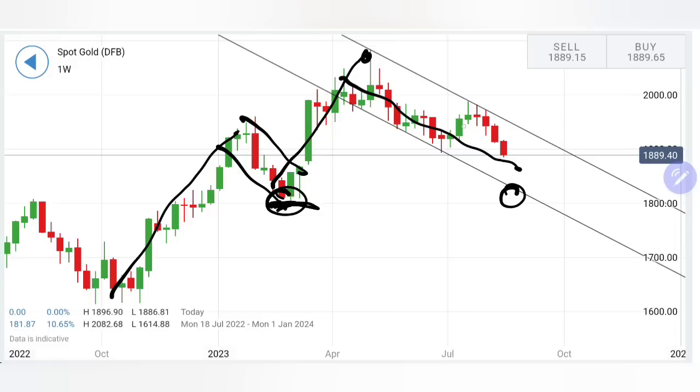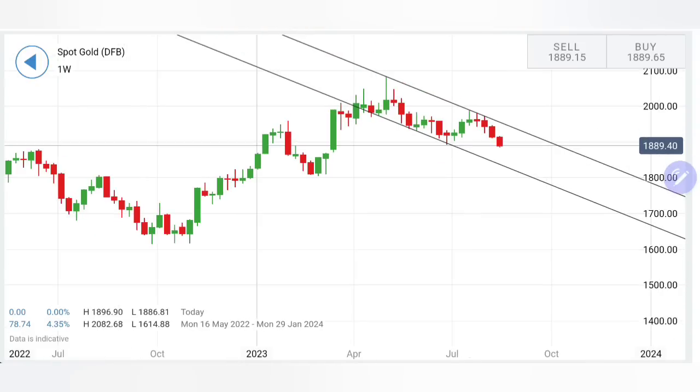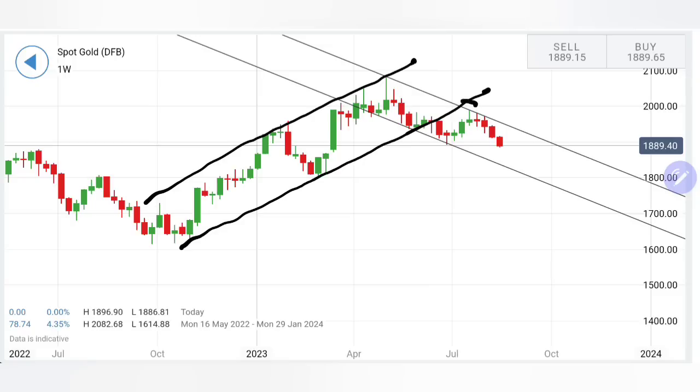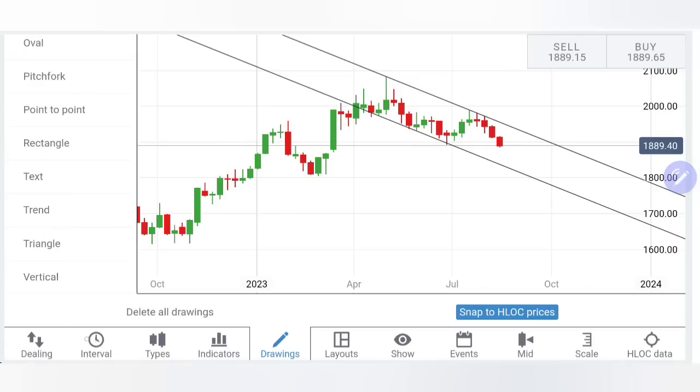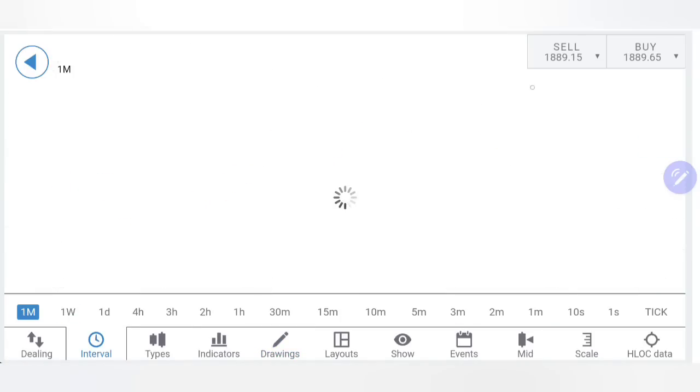So this is the similar formation here. The only thing to be noted here is that it was trading in this bullish channel for weeks, and this time it has breached the channel and extended the drop for a little while. This is the only point of concern, which is suggestive of a little more bearishness. Now let's have a look at the monthly charts.